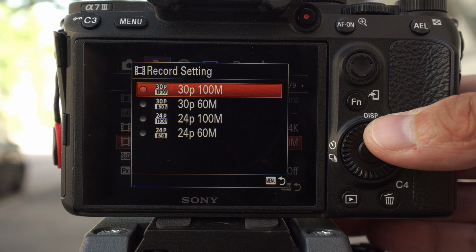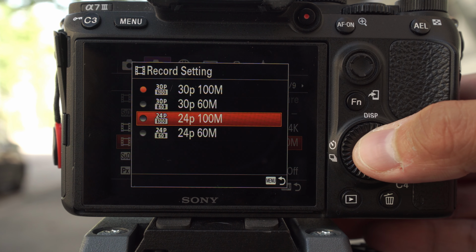Using the wrong frame rate. You should always film in 24 frames per second, not 30, not 60 frames per second. And the reason is that if you're going for that cinematic, filmic look, for over a century now, the movies that you see in the movie theaters have been filmed in 24 frames per second. And because of that, our eyes have become used to that frame rate, and because of that, it looks very natural and cinematic to our eyes, or should I say, pleasing to our eyes.